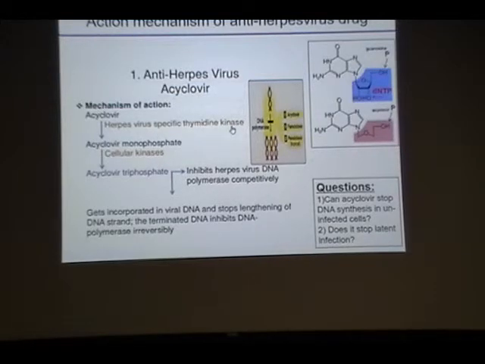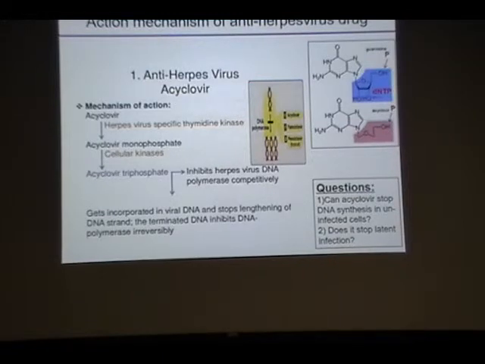So as long as someone's taking one of these medications, are they able to pass it on to other people? If it doesn't cure the disease, what is it doing for the patient as far as transmission to someone else? So basically, it will stop the virus replication. If the virus replication is stopped, you cannot produce virus. So if you don't produce virus, obviously you cannot pass the virus to somebody else.